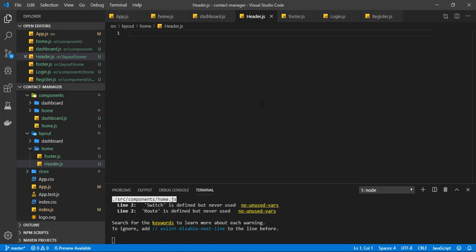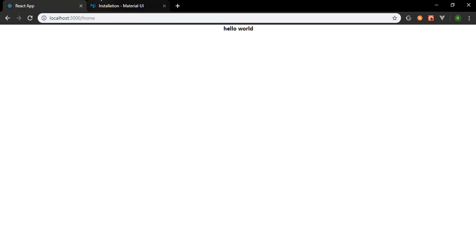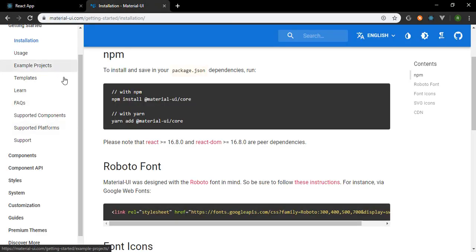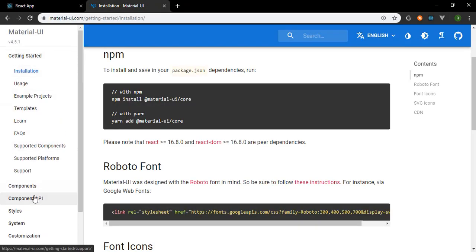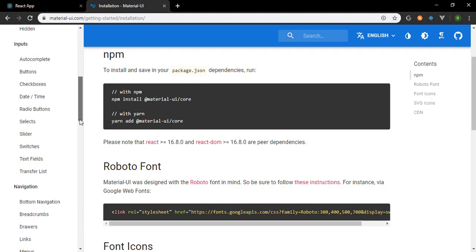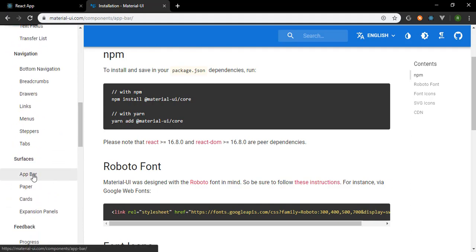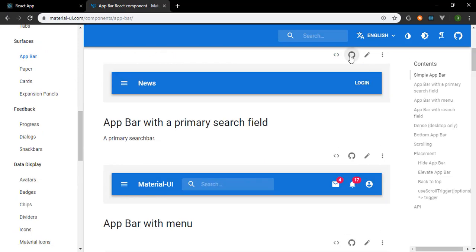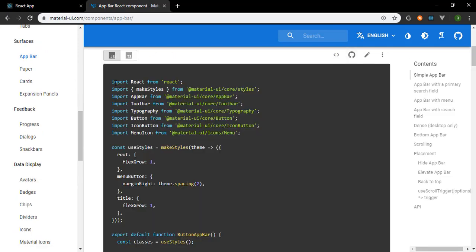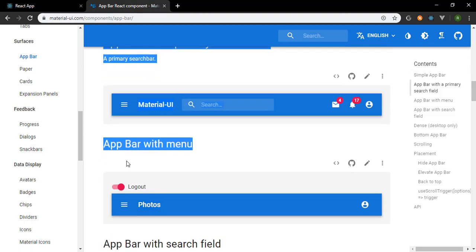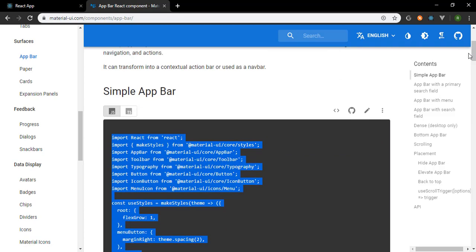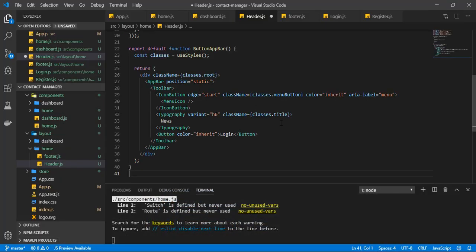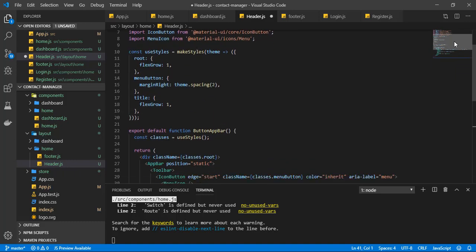But for this, since this is going to be a functional component, we are going to just steal every single thing. So what I'm going to need here is the app bar. So I'm going to go to component and app bar. Okay, app bar. Yep, and this is what I need, the app bar. This one is really basic. Okay, so I'm going to just copy this now. And oh, sorry guys. Let me just copy this from here. There should be a copy. I copy the source. Yeah. So now I just paste that. And now this is our header.